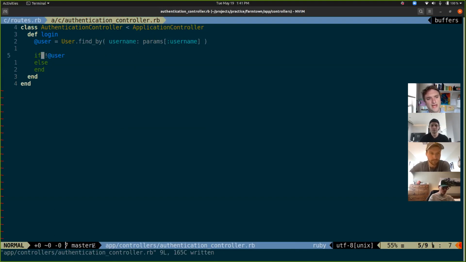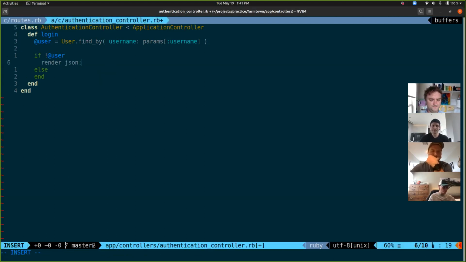So if we don't have a user, what does that mean semantically? They need to create a user account, potentially, or they fat fingered it or whatever. But it means it's an invalid username. So we can just tell them that.